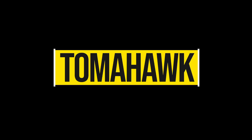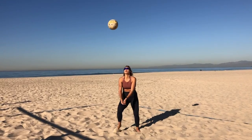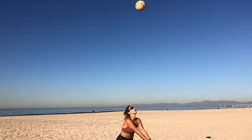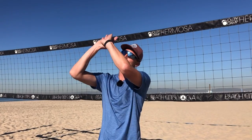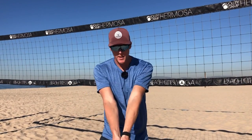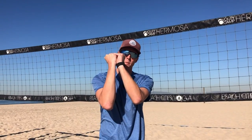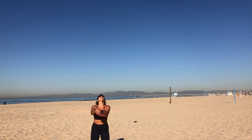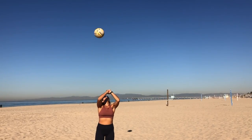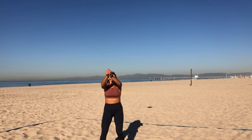Our third drill deals with the tomahawk. The solo drill is a two-handed pass into a tomahawk. I'm going to challenge you to not take your hands apart the entire time. The reason is that a lot of us tomahawk in a weird way, but the way we teach it is: grab your hands just like you would normally pass, then lift them up and use the flat part of the bottom of your hands to make contact. You should be able to make a pass with your forearms like normal and then lift up to make your tomahawk touch. If you're having trouble, make sure you're giving yourself time and getting the ball high — that will allow you to make clean touches.